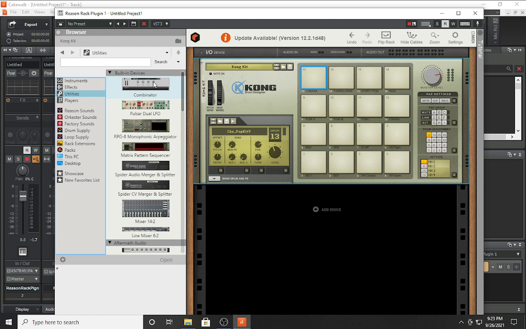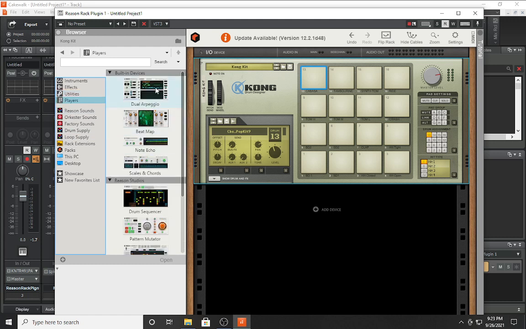You get a bunch of stuff. You get your Combinator, your LFOs, splitters and mergers, and you get your players: your arpeggiators, your beat maps, your note echoes, and your scales and chords. You don't get these if you're just coming in clean from Reason 12.